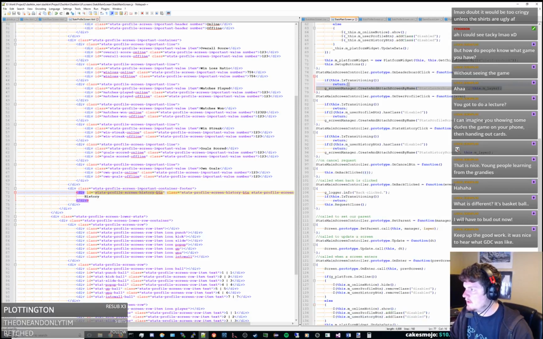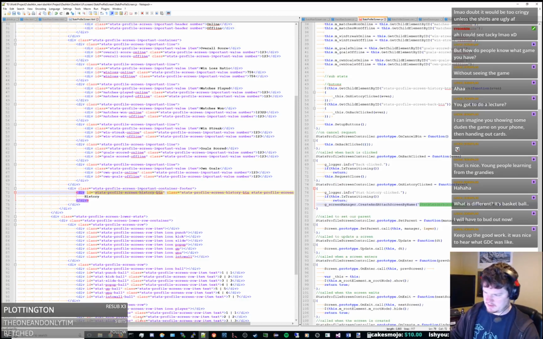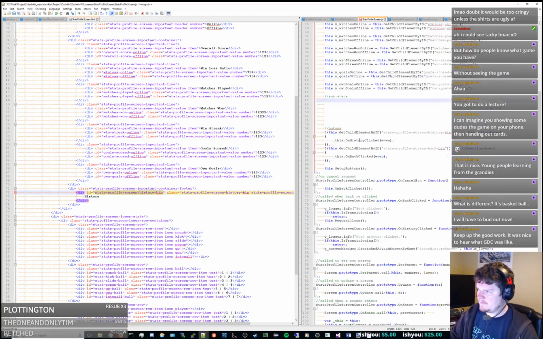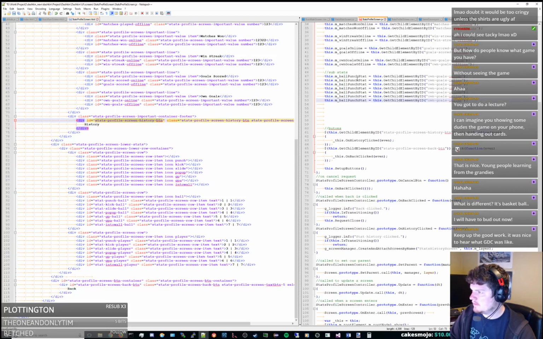Alright, where is create an attached screen? This will be the stats history screen. Alright, so let's get our substats going on here. 1, 2, 3, 4, 5, 6, 7.